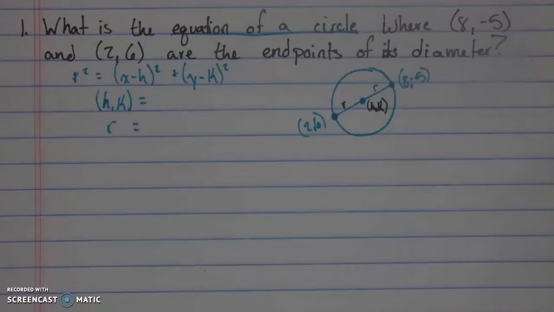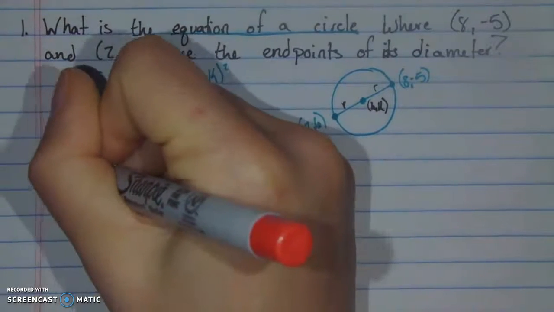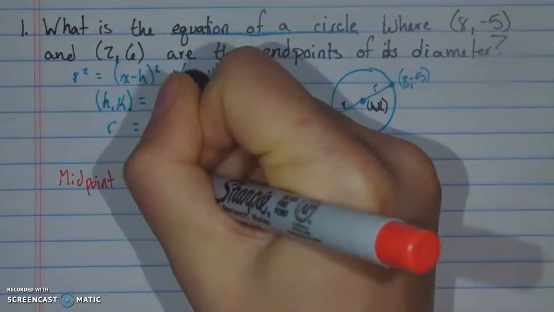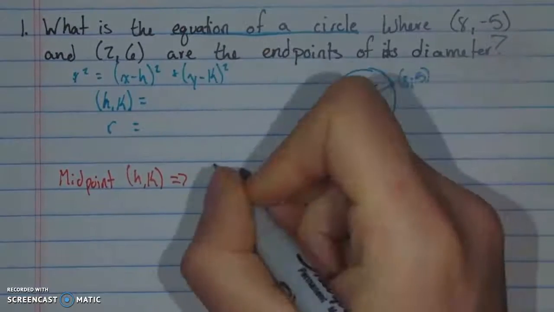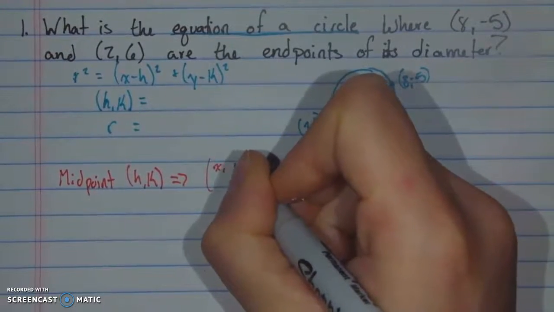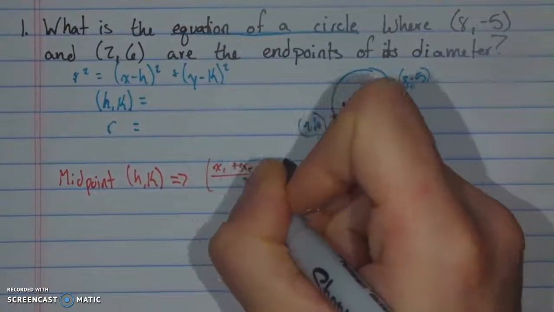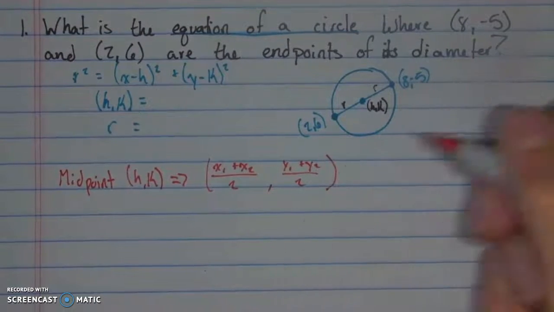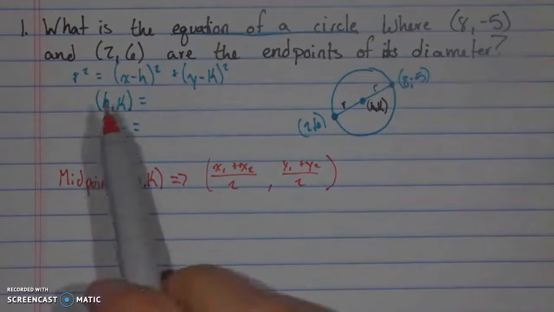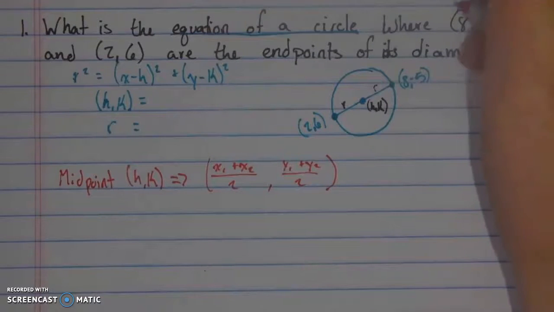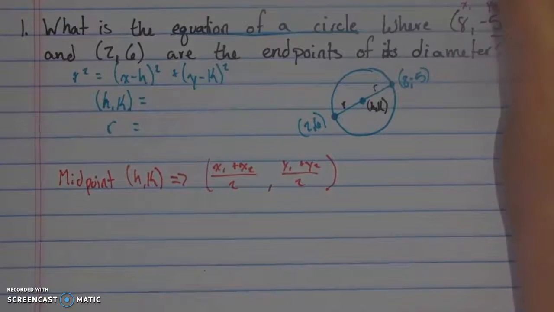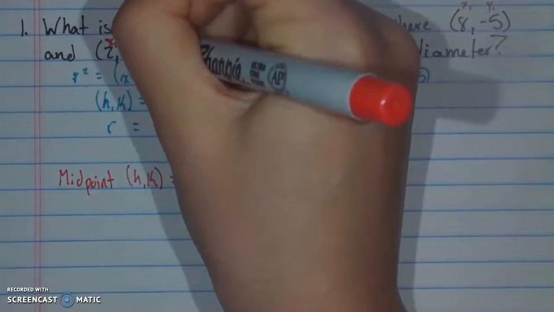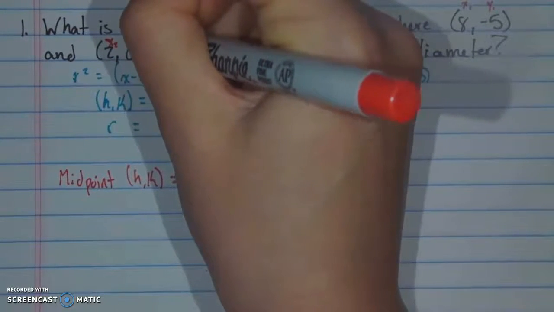In order to find the midpoint, which is our (h, k), all I need to do is (x1 plus x2) over 2, and then (y1 plus y2) over 2. Now I just need to label my x1 and y1. In my original, I'm just going to call the first one I see 1, because remember, it doesn't matter which one's 1 and which one's 2. And the second one can be our second coordinate, so x2, y2.